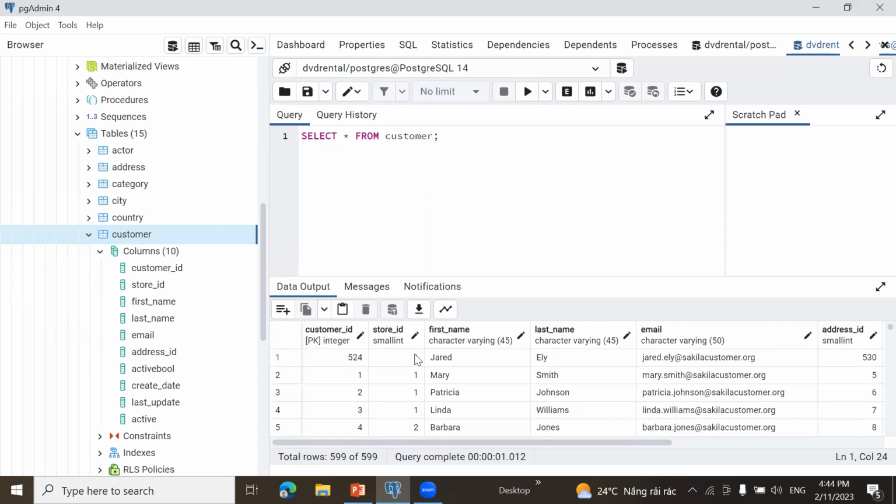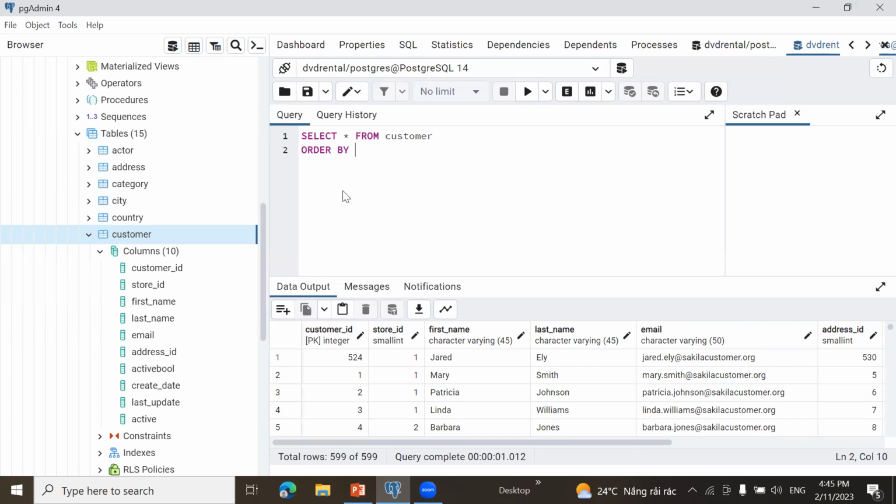And we have first name, George, Mary, Patricia, and the last name. We can order everything based on the first name of the user, so that it is in alphabetical order. Delete the semicolon, and we say ORDER BY the column.